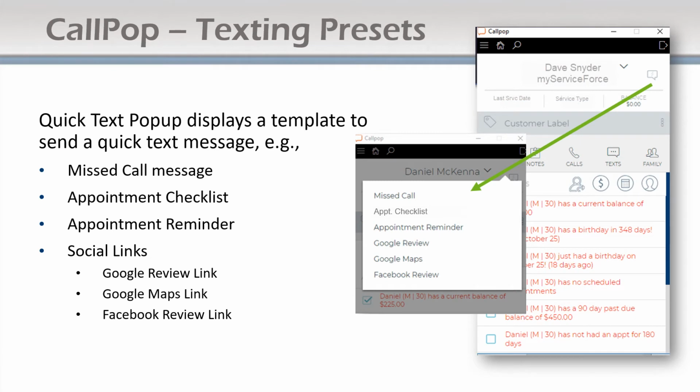And one of the nice things is in those text messages, you can have templates already created that you can click on and will send information to them. And there's also the ability to send links for things like Google reviews, a connection to Google Maps for your location, a Facebook review, etc.